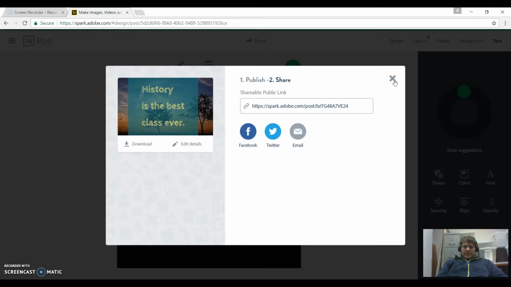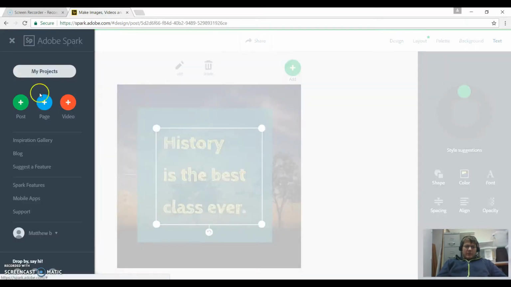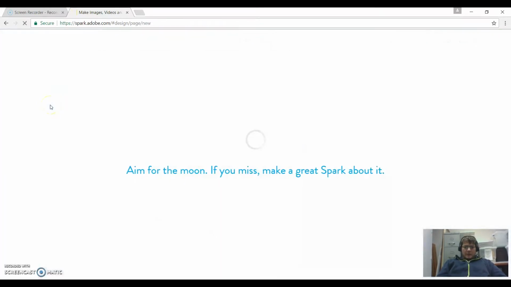Okay, after you have done that, you will have essentially figured out how to use Adobe Spark Post. Now we're going to move on to the next section, Page.